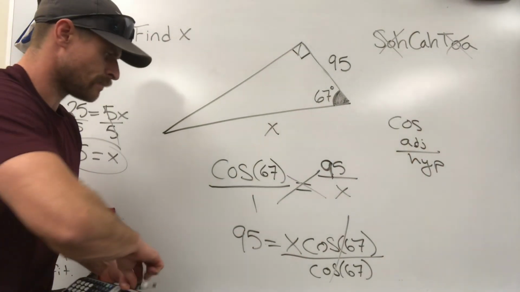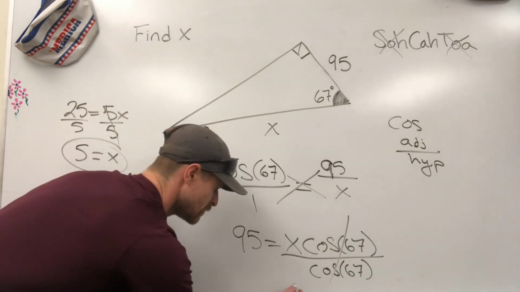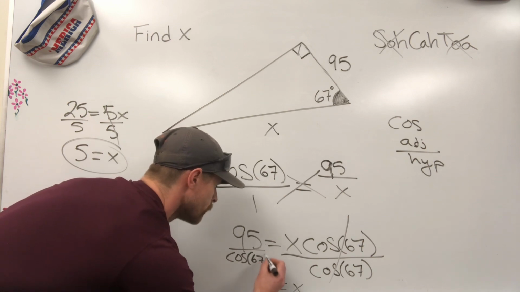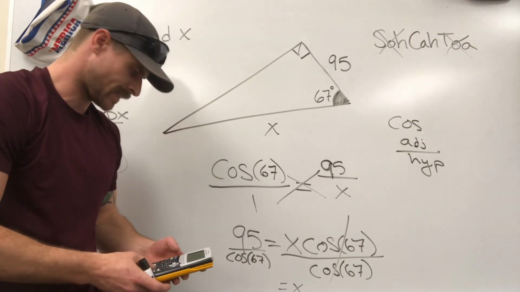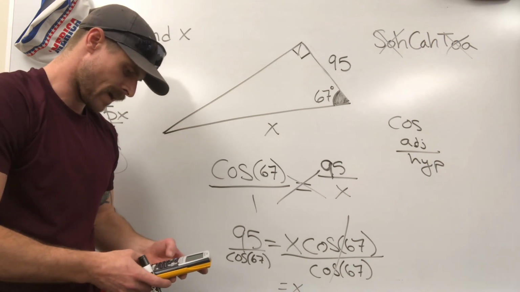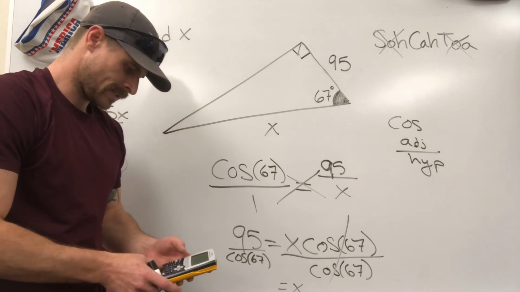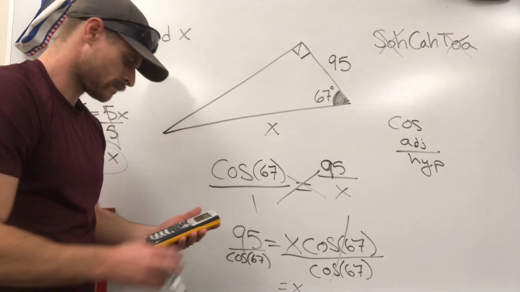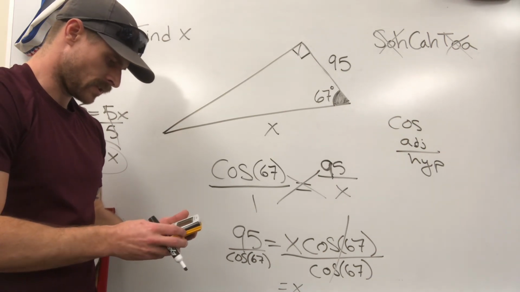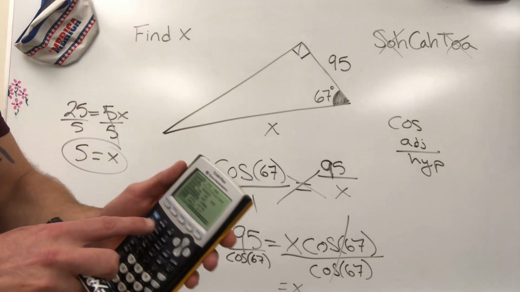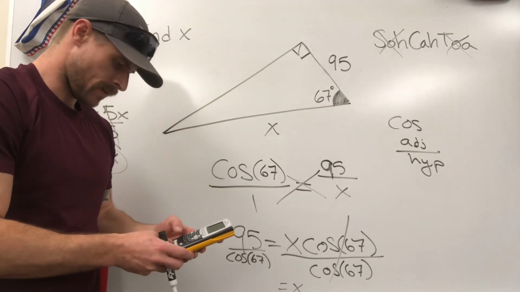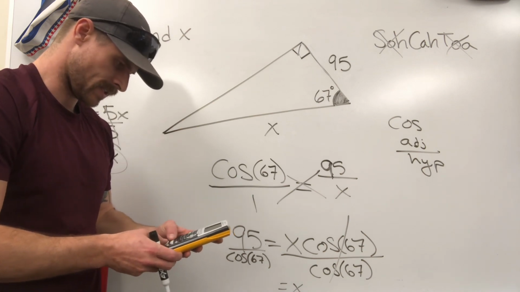Now, if I go and I take my calculator, make sure you're in degrees. We're going to say divide by cosine 67 to cancel, leaves me with just x. Divide this side by cosine 67 as well, and then you just type it in. Let the calculator do the tough work. 95 divided by cosine 67. Make sure you close your parentheses over here at the end. Enter. Okay. Well, this wasn't in degrees. Let's fix that real quick. So go to mode, change it over to degrees if you need to. Make sure you're always in degrees. Okay. 95 divided by cosine 67.